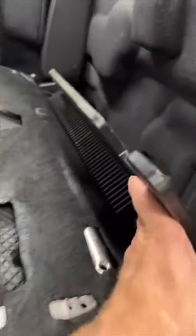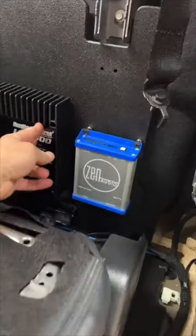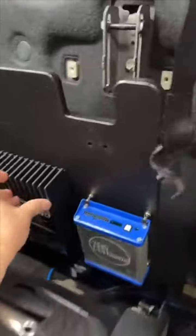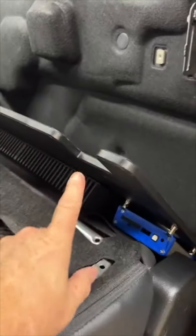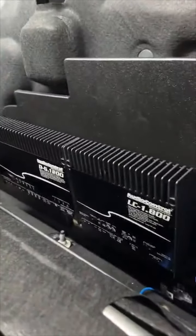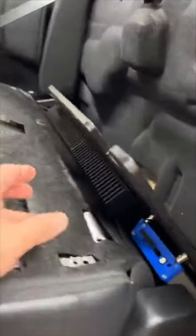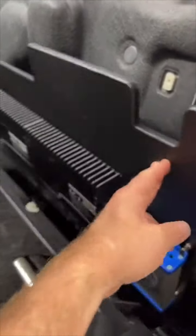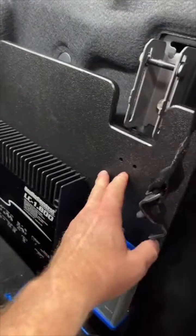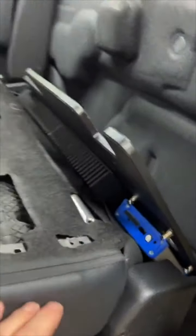Now, as far as the amplifier and the mount goes, I did that this morning. So there's our Zen A to B and our two amplifiers. This board, we didn't make this board. This is a board from the Good Guys. What are they called? Sounds Good out of Tennessee makes this board. So he ordered this. It's pretty nice. It's made out of half inch, which in this application is fine.